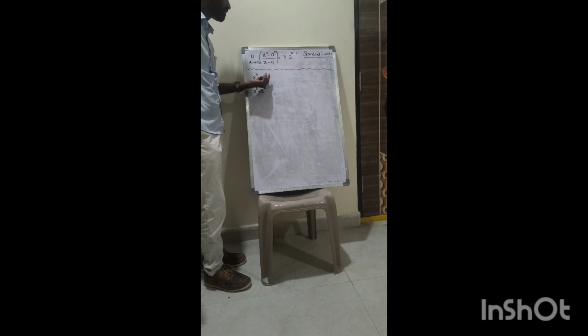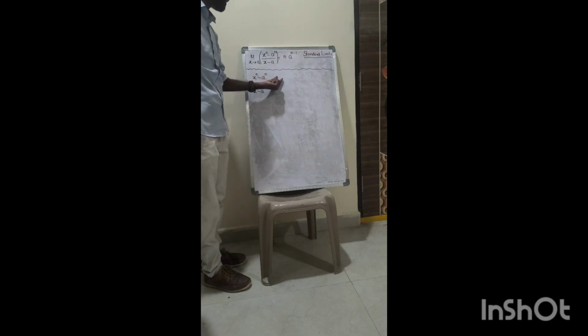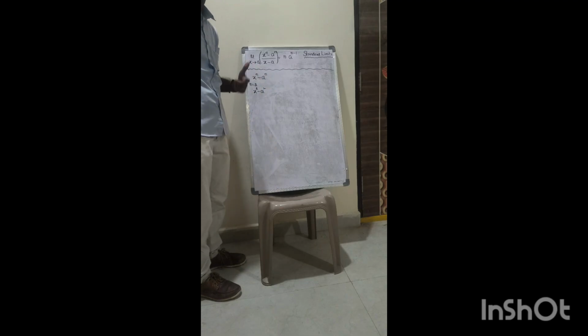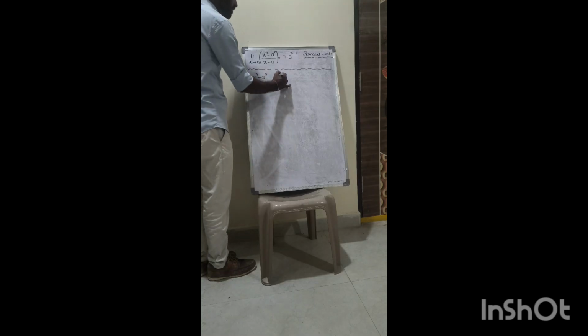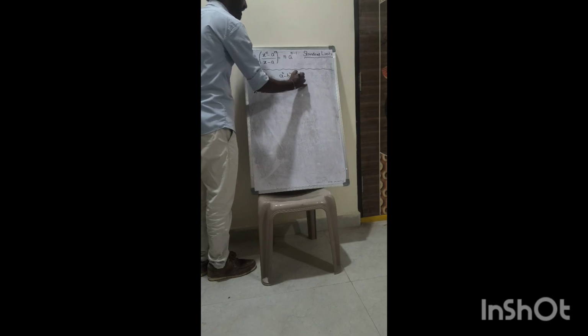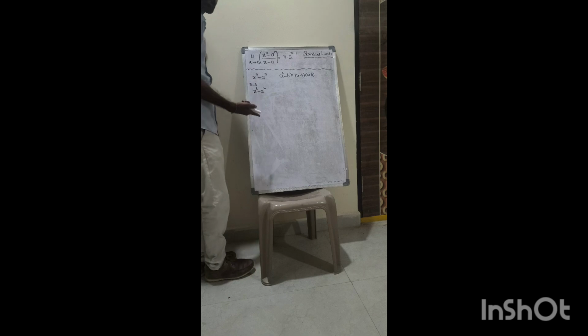That means I need to express this as, what do you mean by factor? A factor is something which is going to divide this and give the remainder 0. So which algebraic expression will divide this function and give the remainder 0? I am going to find that. That is what we call factorization. So x power 2 minus a power 2. Is it not looking like a square minus b square? And if something is in the form of a square minus b square, we can write it as, this is an identity, a minus b of a plus b. Can we write like that? We can write.